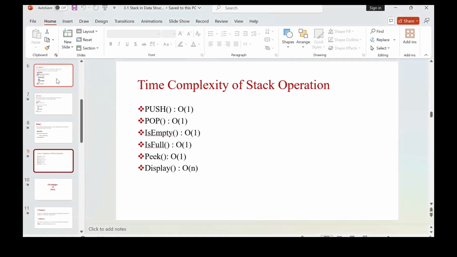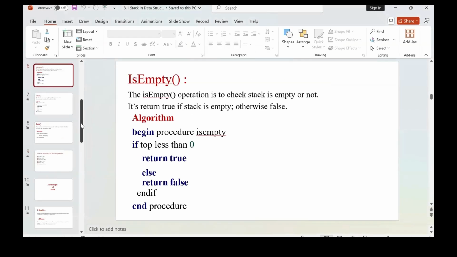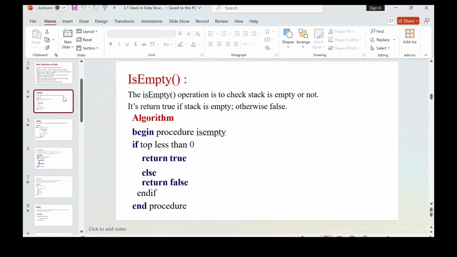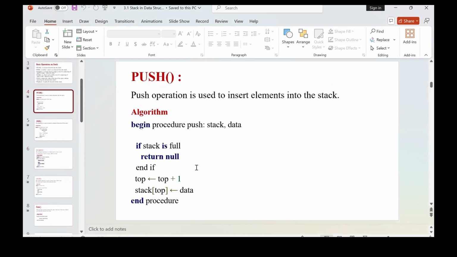Let us understand how it's possible that each and every operation requires constant time. So for push operation, what happened? For the return, it will return in one constant time. So if you go for push operation, each and every time only these two statements are executed. So it requires only one constant time. That's why the time complexity is order of 1.